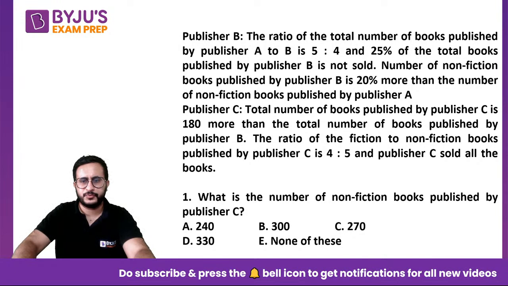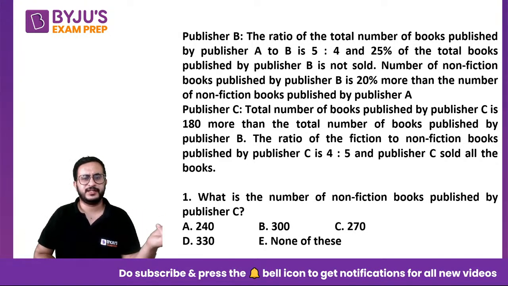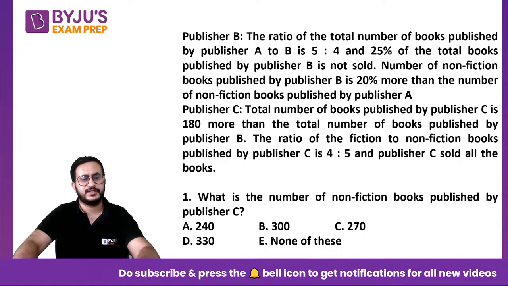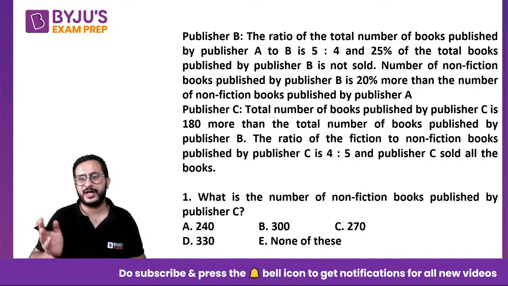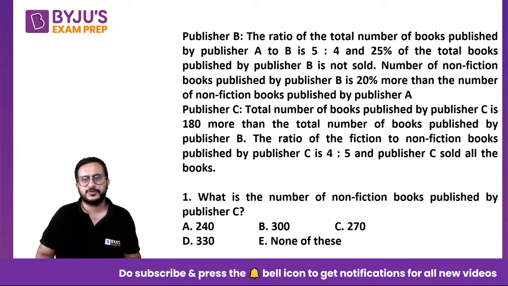What we'll do in this case is we'll make a table in order to answer the questions. Unlike in a graph-based DI, wherein you can look at the graph and answer the questions, here you will have to make a table. If not, you can see what the things asked are. For example, the first question is about publisher C, so we can just answer about publisher C without even calculating the entire thing. So the essence is you should know whether you should actually calculate things or just focus on certain things.